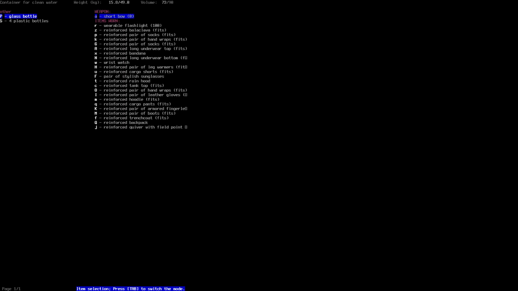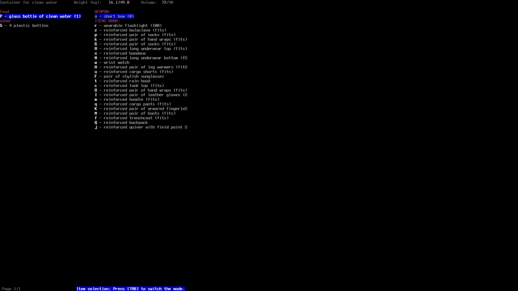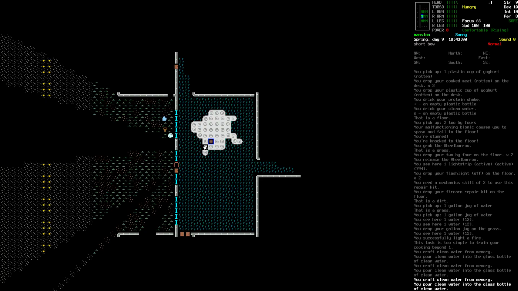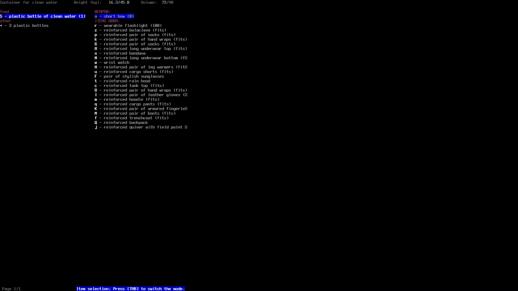Right, let's go ahead and make this clean water. We'll pour it into the glass bottle first. Do that again, and keep going. We're just going to keep pouring that into the glass bottle until we can't anymore, and then into the plastic bottles. We should be fine for a while.